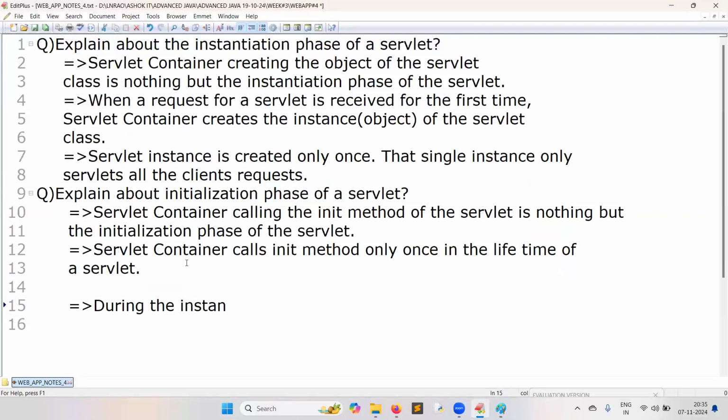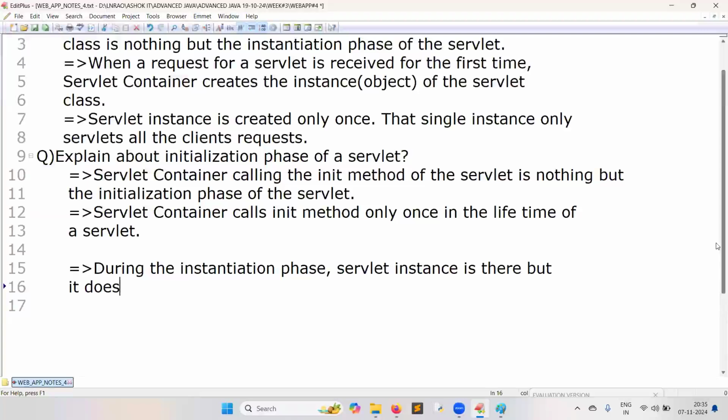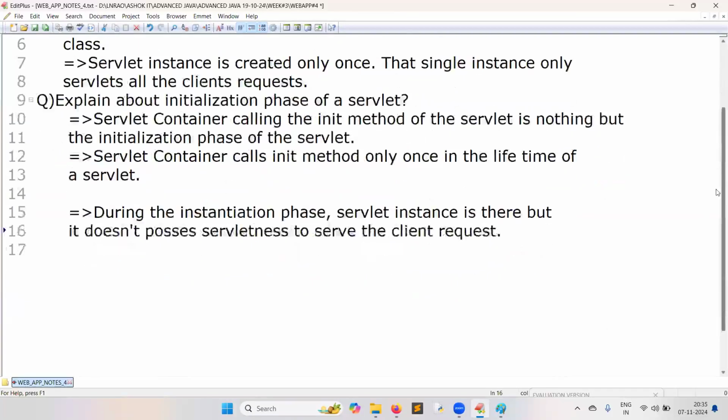During the instantiation phase, servlet instance is there, means object is there, but it does not possess servletness to serve the client. During the instantiation phase, object is there, but it is not grown to serve the client request.